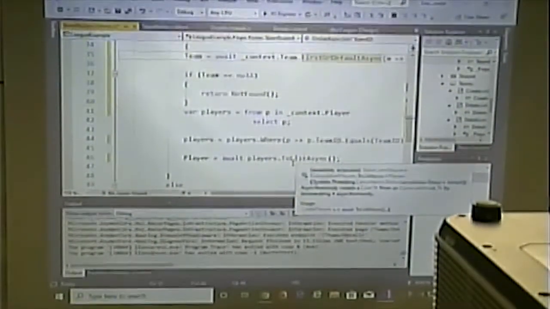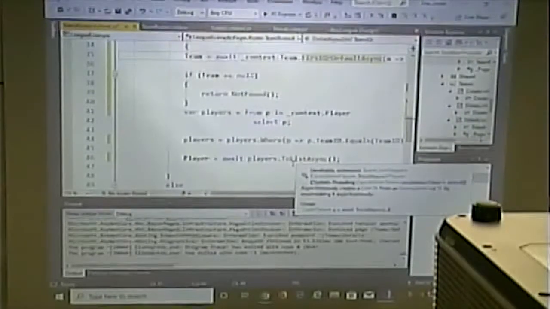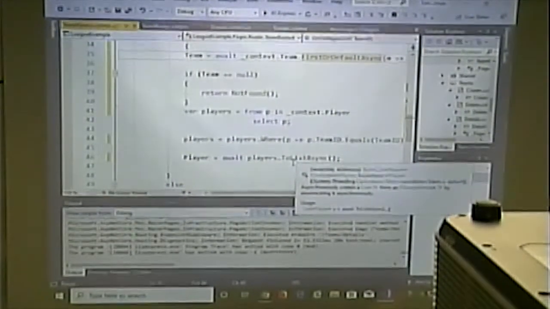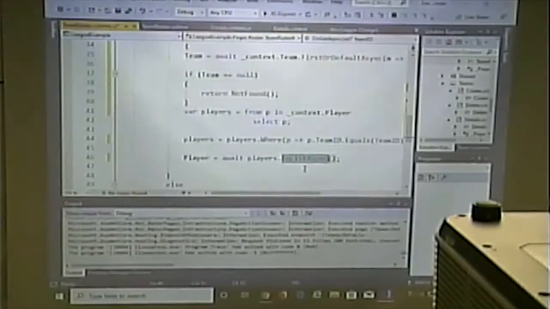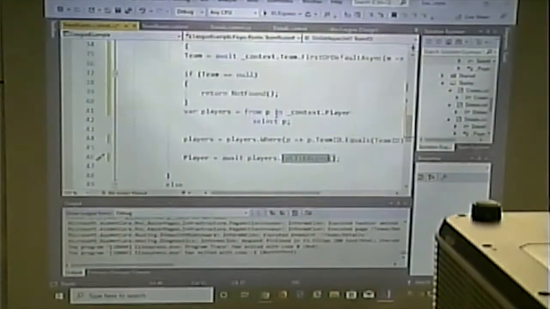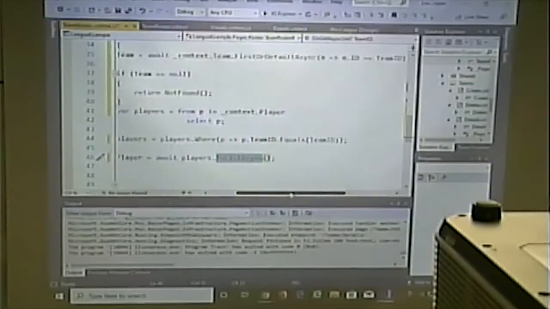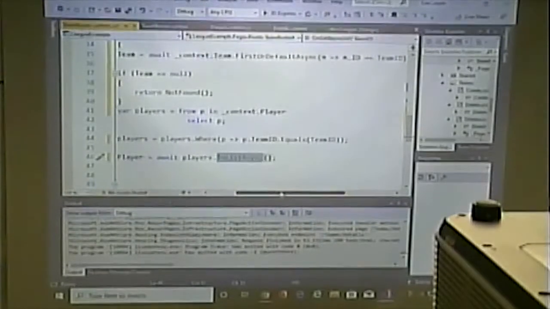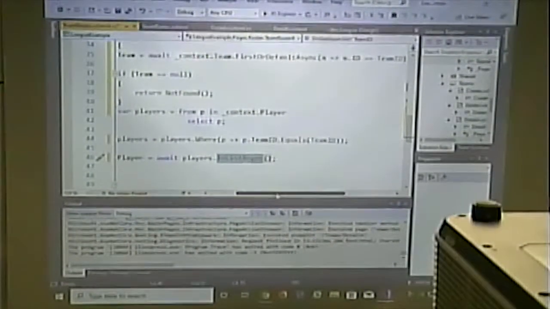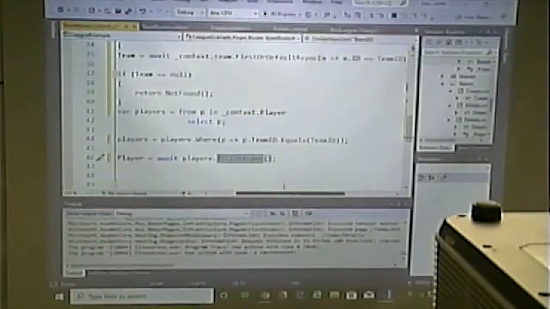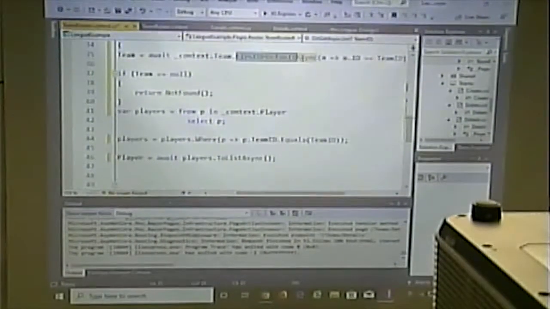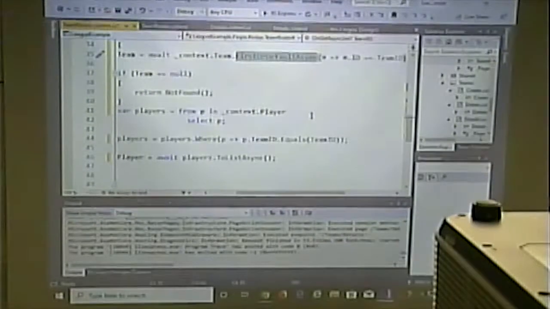So by default, the assumption is that a select can return multiple things. It can return a list. However, we know because of our vast knowledge of databases, if we select using the primary key, at most we're going to get one, right?